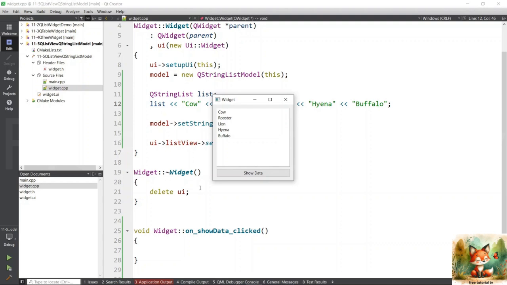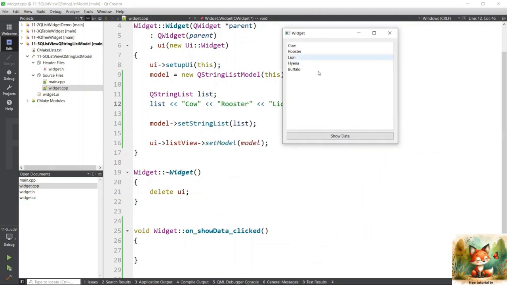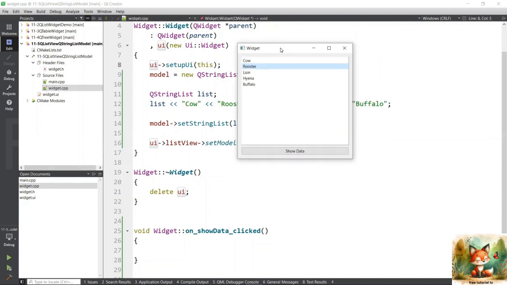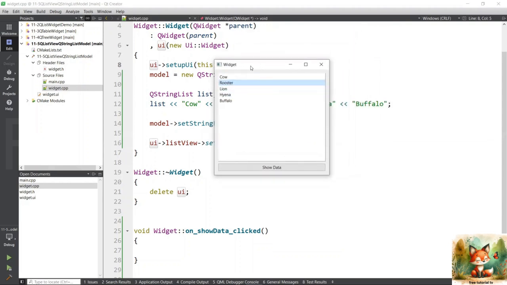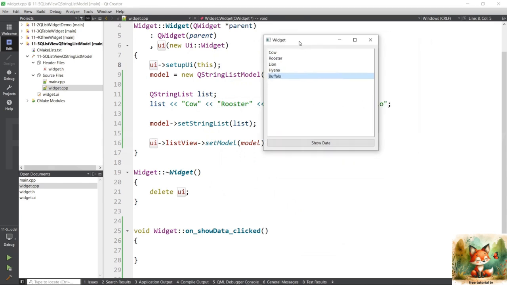But now notice how the data visualization is separated by the data storage in the classes that we are using here. The data is being visualized by a QListView widget, which is using the data it gets from our model, which is a separate component in our application here. And this is really cool. So you can click around and edit and do things, and the model is going to pick up the changes, but we don't have enough details to understand how that works for now. So now we are just going to be happy with displaying the data, and this is really cool.